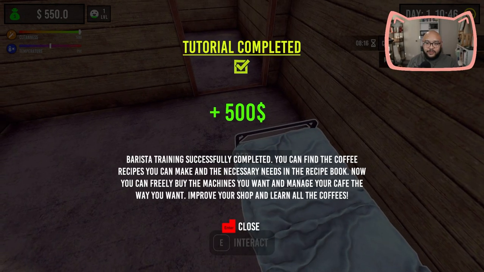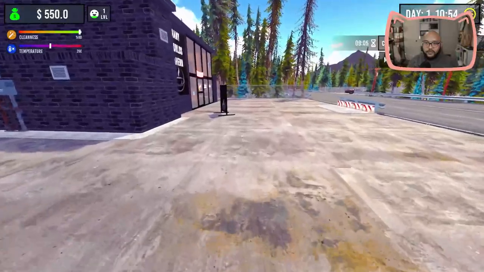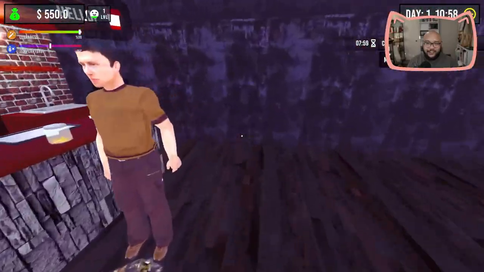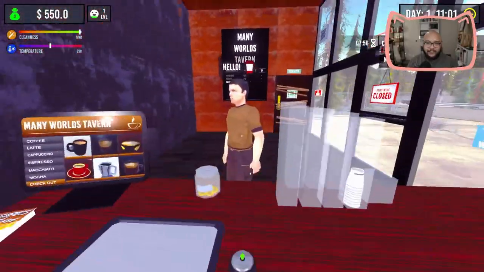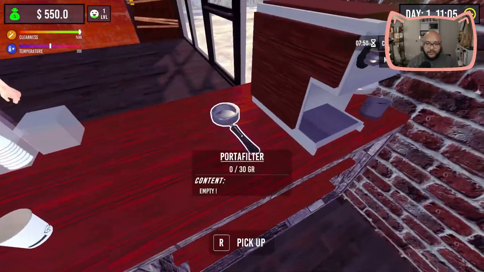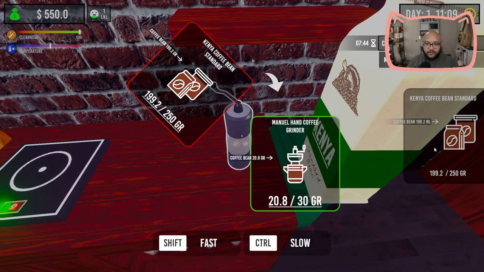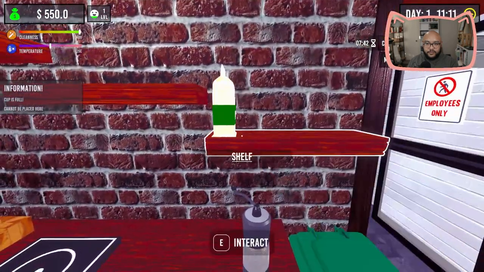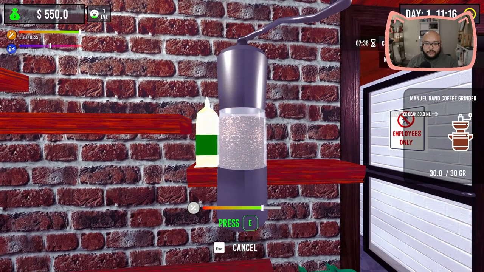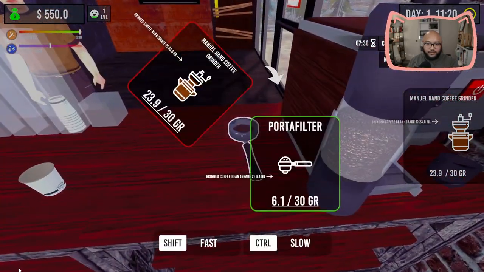Now you can fully buy the machines you want and manage your cafe the way you want. Let's go. Oh no, there's a customer. But I'm coming. Hello. Hello, Floyd. You need a Doppio, huh? Okay. So, we're gonna take the coffee. Gonna put it in the grinder. And we're gonna pick this up and grind. Yep. In the real world, this would take a long freaking time to use a hand grinder.